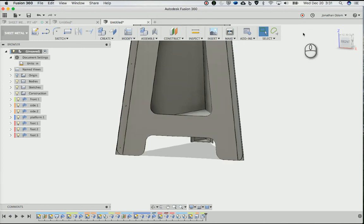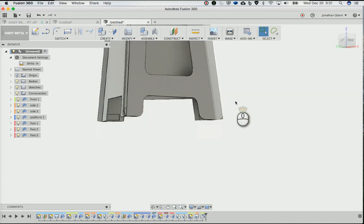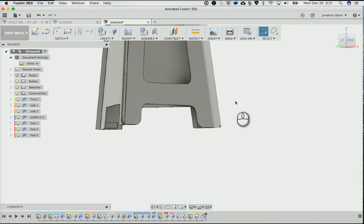So that's it. That's how you design stuff in sheet metal with Fusion. Check out the Instructable. You'll see all the other details there. That's where all the files are.